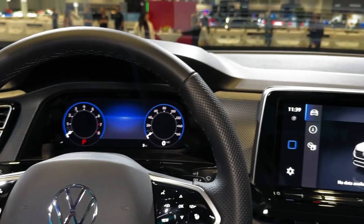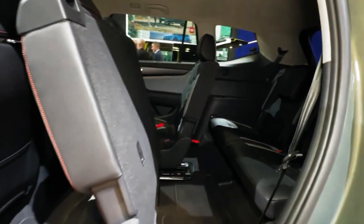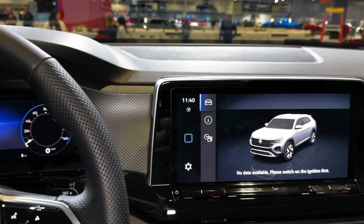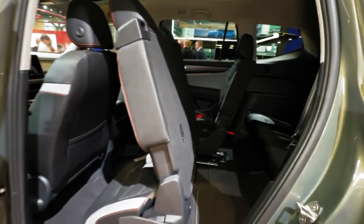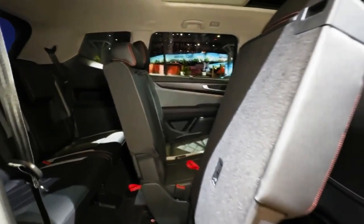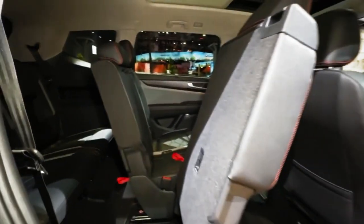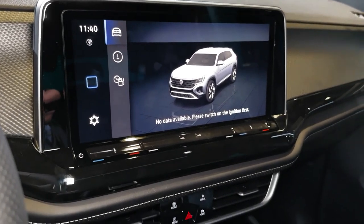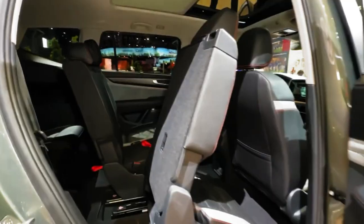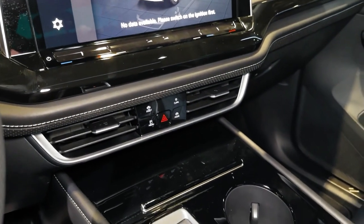All of the front-end styling is new for 2024. A slightly bigger roof spoiler juts out from the backside of both models, and a sizable rear light bar stretches across the trunk lid. Almost every version of the Atlas and Atlas Cross Sport features the new lighting fixture, except the base trim which makes do with standard taillights at each corner.